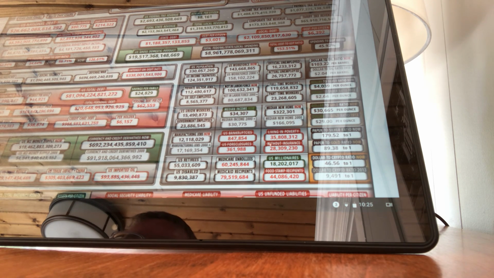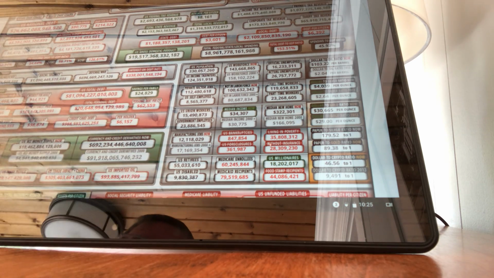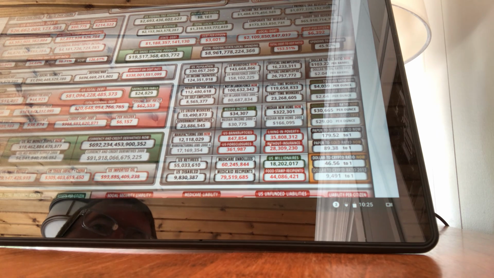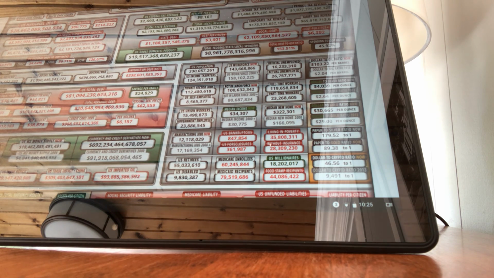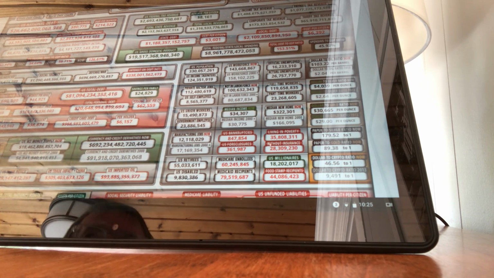Okay, so if we continue on into some of these other things, we could take a look at federal tax revenue for this year. It's at $2.693 billion. And so the tax revenue is pretty low as of right now. If that were to continue at that pace, which by the way, in actuality, our fiscal year ends on September 30th. The government's fiscal year goes October 1st to September 30th. And so we don't have much time to make up this lost tax revenue.